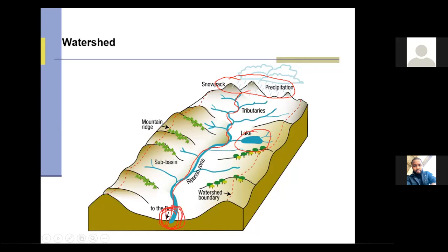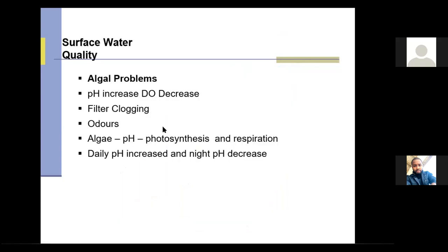And typically we might have a water treatment plant anywhere in here, but anything that happens in this area in your watershed will affect your water. It's really important to understand what that is, whether that's industry or any sources of contamination, and that should be really clear, right? So it's important to see what are things in here that could actually do damage to us. There are some problems here.